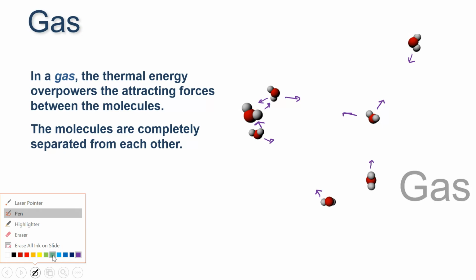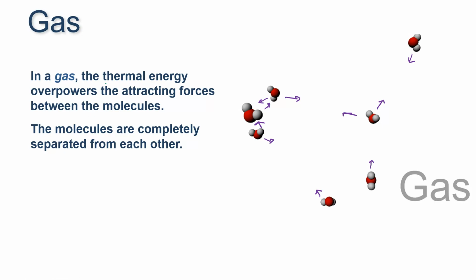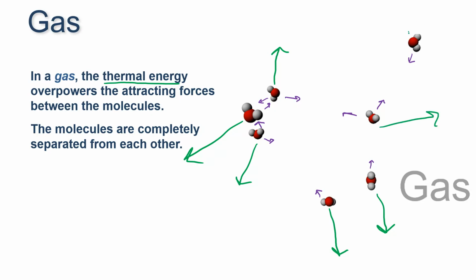The problem is that their thermal energy is much greater. So this thing is flying this way. This one is flying this way. This one's moving in this direction. Who knows where this one is going? And this one, let's say it's going this direction. So when they say that the intermolecular forces lose or that the thermal energy wins, that's true. There's more thermal energy, which exerts more of a force, more kinetic energy, and it breaks those intermolecular bonds. Okay? That's what a gas is.